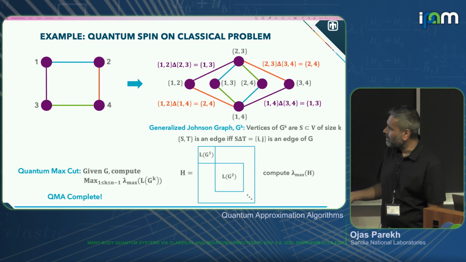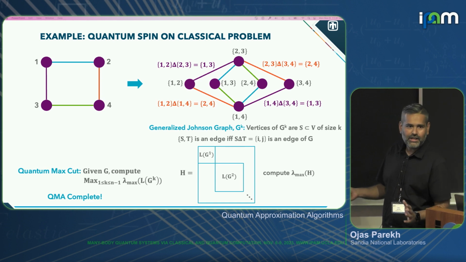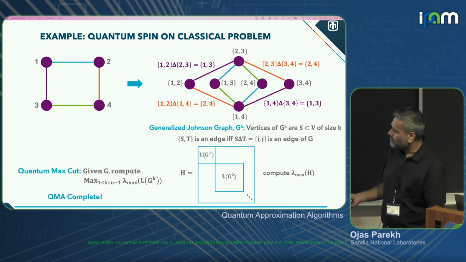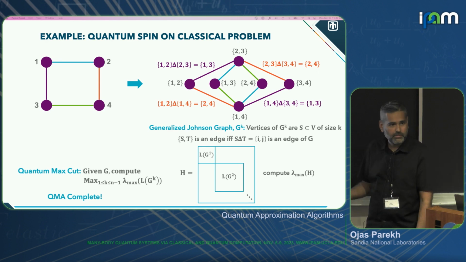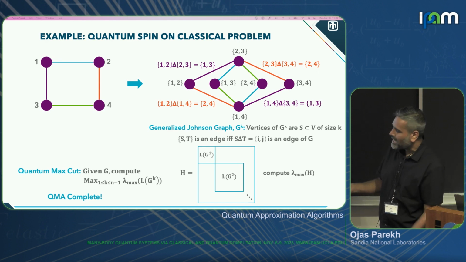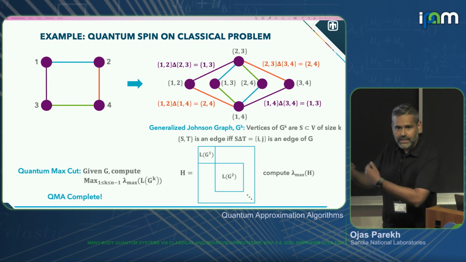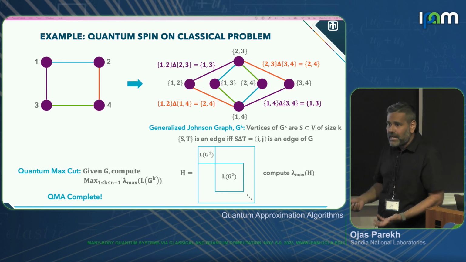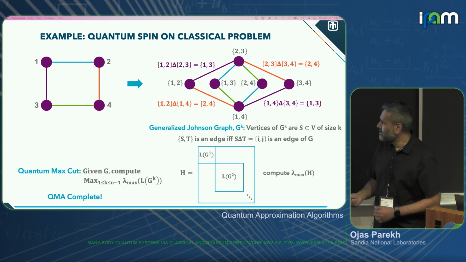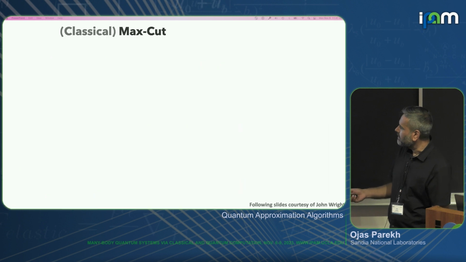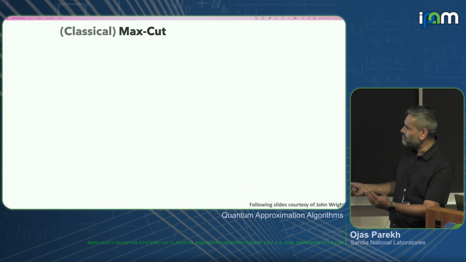So this is a completely non-physical way. You could argue how non-physical it is, but at least you didn't need to know any Pauli operators or physics or anything. And moreover, even for one of these, I could fix a k like n/2, and that would be an interesting problem on its own. So here was a way of saying, hey, I'm giving you a prescription for taking a small graph and turning it into a big graph. You want to find the max eigenvalue of the Laplacian. That is somehow a quantum problem, whether you like it or not, right? And so this is the idea: can we come up with more connections like this? I'll tell you more about quantum max cut, not right away, but soon enough.